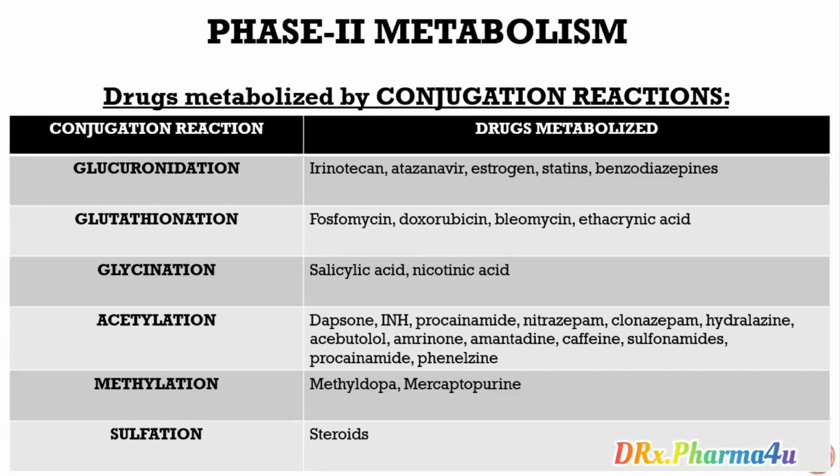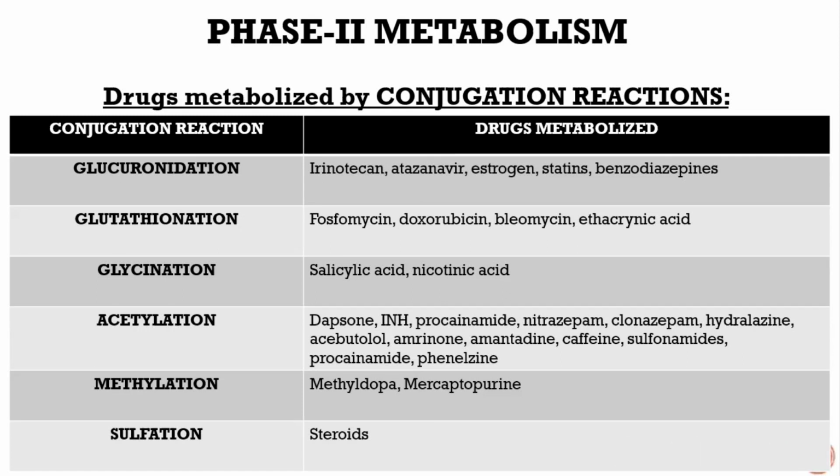Statins, very interesting. These are used in the treatment of cholesterol. And definitely benzodiazepines. Now you can derive the practical knowledge yourself. You first search the side effects of all these medicines, and then you try to understand what will happen if a person with Crigler-Najjar syndrome is taking all these medicines. You can yourself predict what are the different problems that can happen.